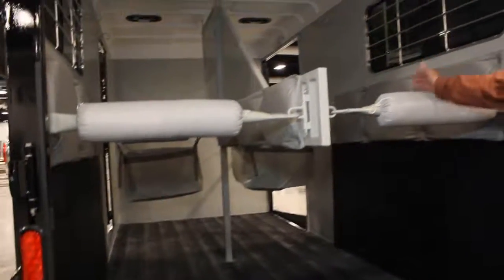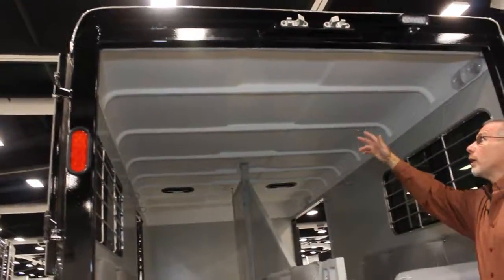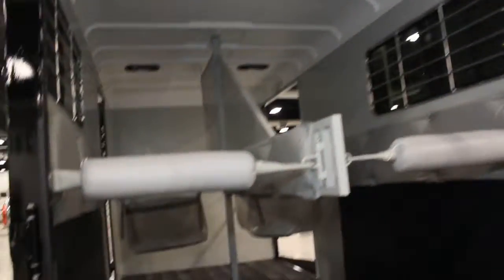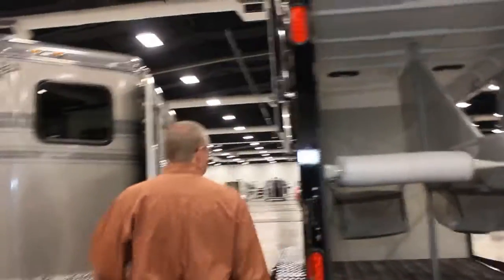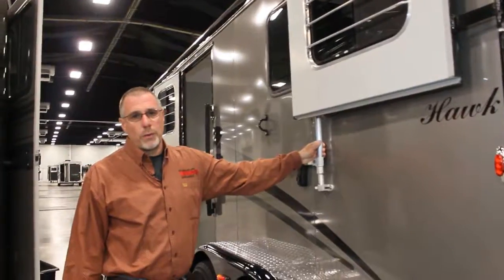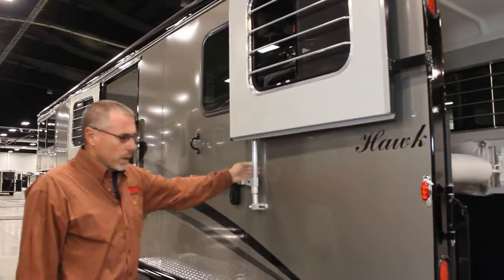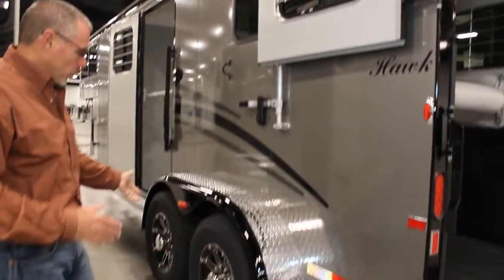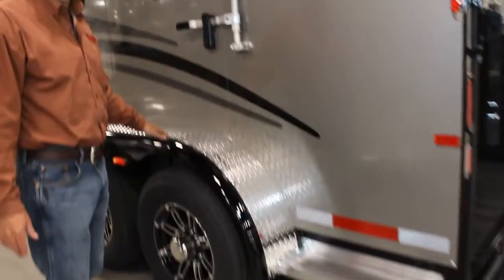All Hawk trailers come with our feed bags and of course all this nice padding. We do have a head bumper. I order all of my trailers with a load light, and the other thing I order on all my trailers is full length cam bars on the side curtains, which allows you to go down the road with the side curtain open. This is an elite model so it has the aluminum alloy wheels, the full length gravel guard on the fender, and you get the running boards.